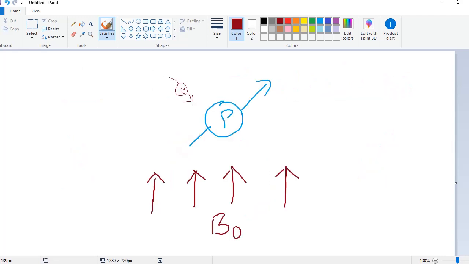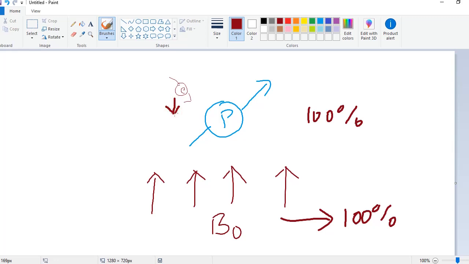Now we know that when a proton is brought under the influence of a magnetic field, it undergoes precessional motion. If I say the applied magnetic field is 100%, ideally this field should reach the proton as 100% when the electron is absent. But the electron is present, and it also has a magnetic field opposite to that of the proton. So this electron would oppose the incoming magnetic field.